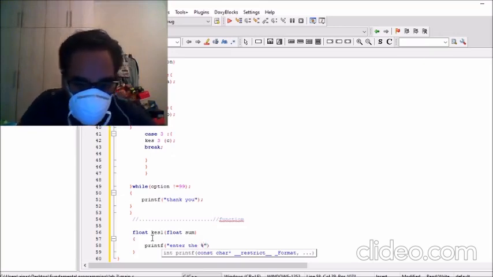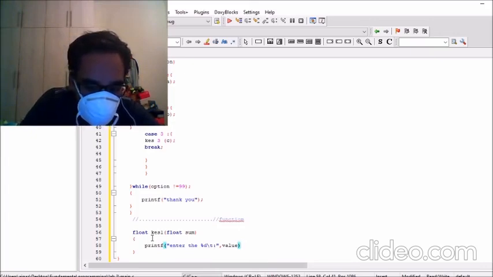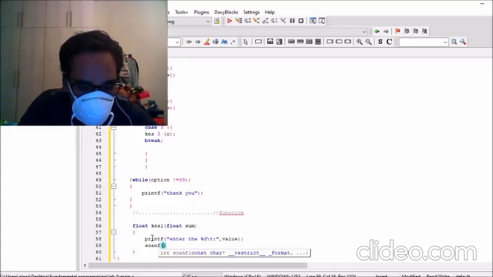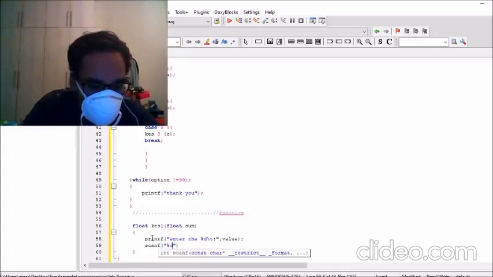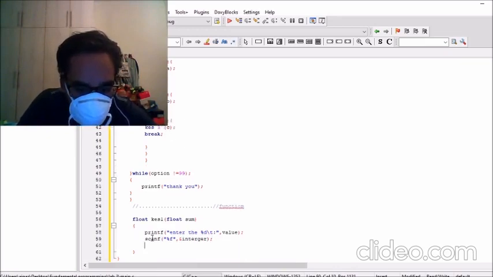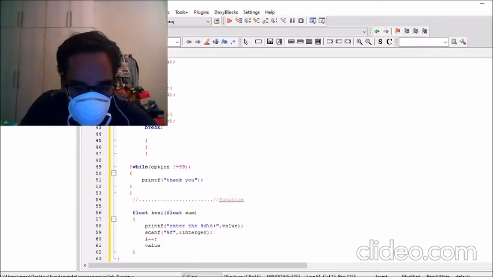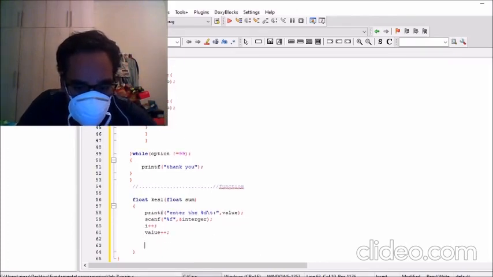The number for this is for value, and scanf for integer, and value plus.